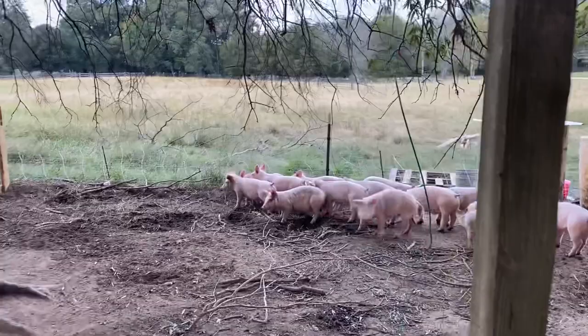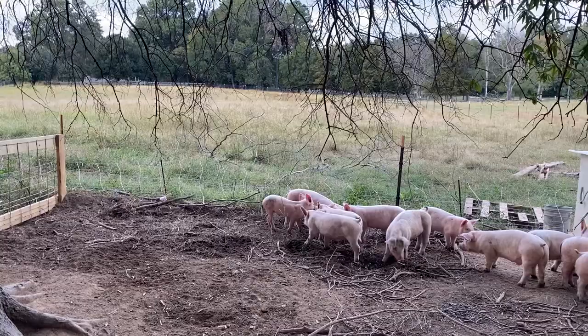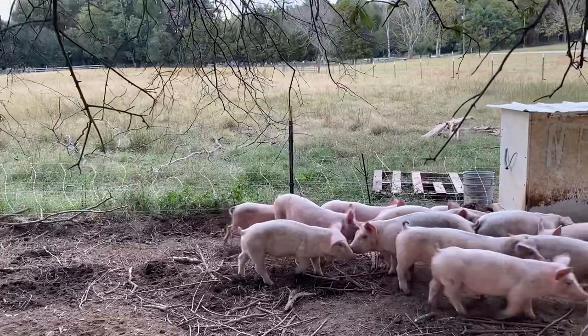is, actually these are both of them on the end right here. The smaller one, kind of skinnier, we decided to go ahead and cut him. We'll grow him out to be a feeder pig. But the one beside him right here, he is uncastrated. We decided to leave him intact for some future plans. So we decided to go ahead and leave him intact.